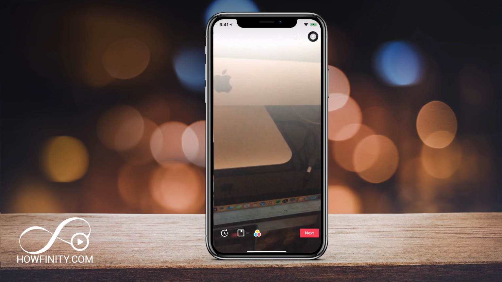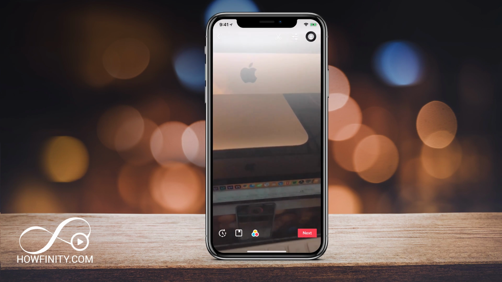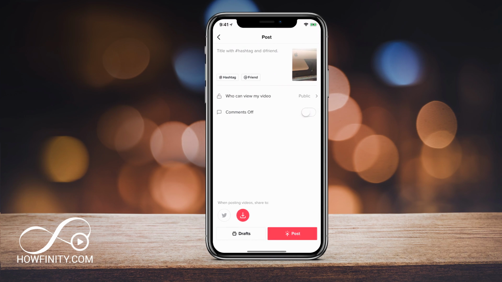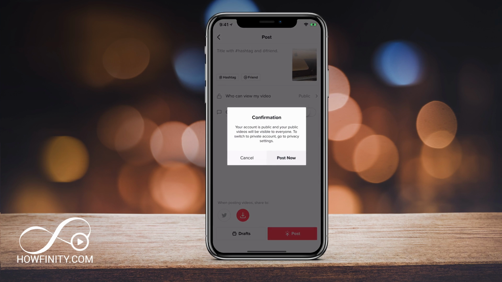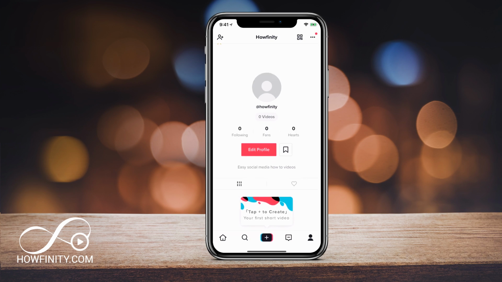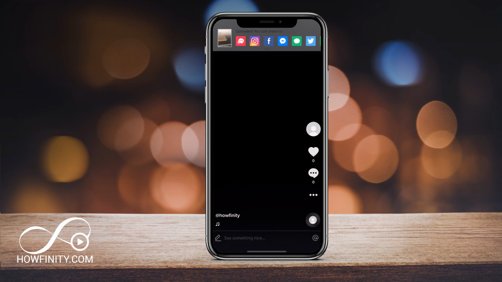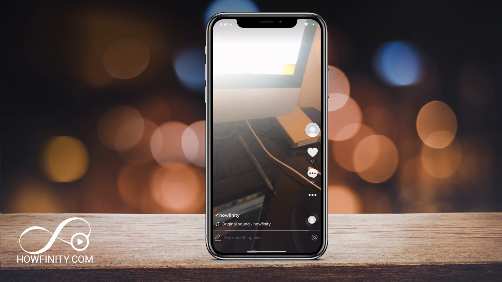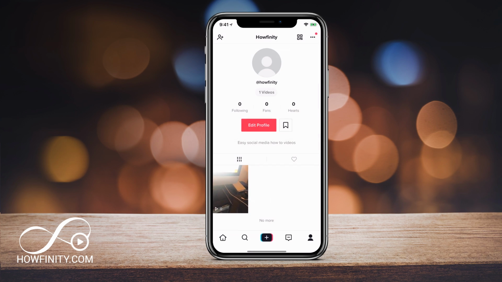I'm gonna press check mark here, and then it's gonna take you to this page where you could press next, and then you could post it. So a lot like Instagram as far as how you could create posts. So now if I just do a public post without a title, I could just press that and it says post now. And now if I go back to my profile, I could see that I posted my video right here, and I could view it just like that. So that's how you post a simple video and create your TikTok accounts. It's as simple as that.